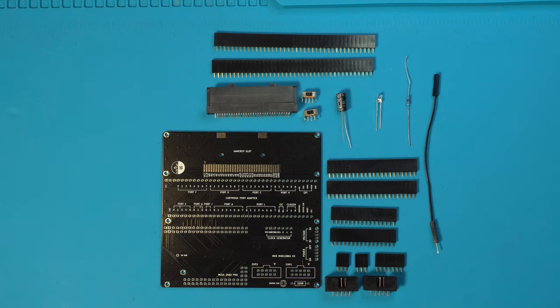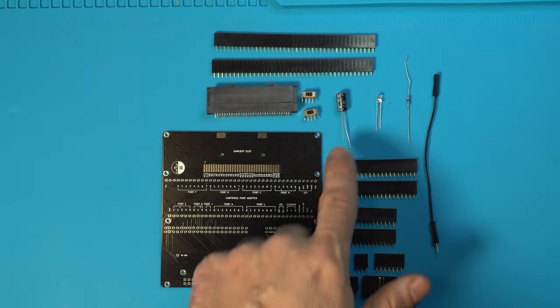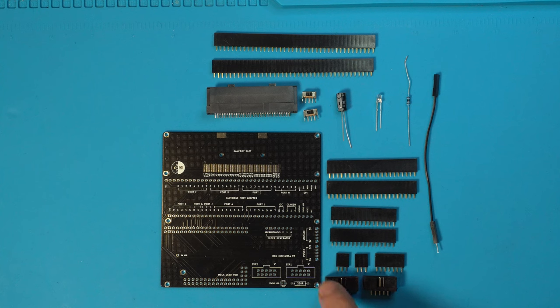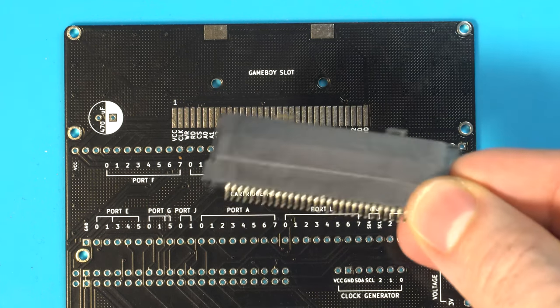We're going to start with the bottom half of the open source cart reader. Now over here we have the Game Boy cartridge slot, some headers, capacitor, LED, resistor, wire, and the IDC headers. I'm not going to go through every part in detail because this is all covered on the wiki, so please go to the GitHub page and refer to the full bill of materials for what you're going to need to order right there. I like to begin with the Game Boy cartridge slot here.